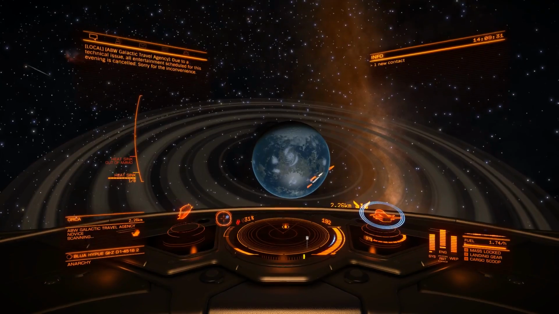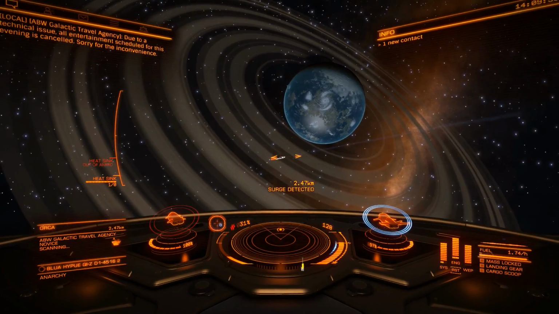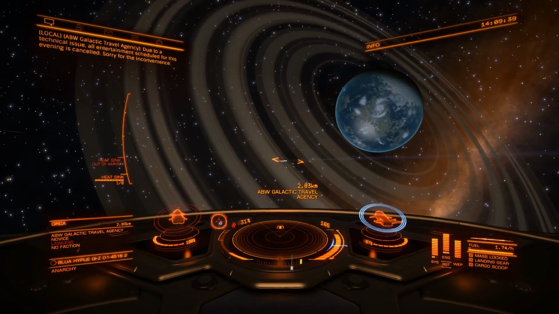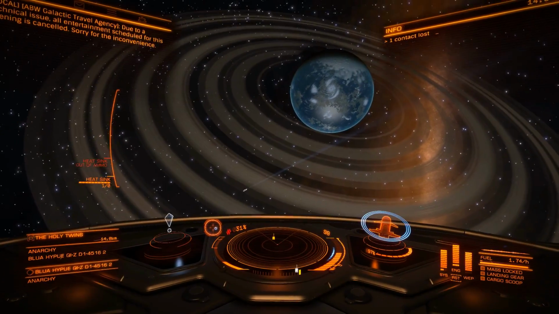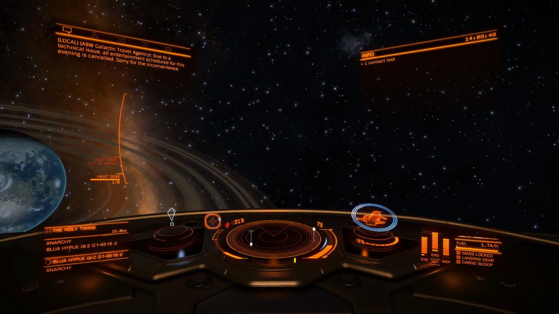ABW Galactic Travel Agency. Oh, they're frameshift jumping. Bye! Well, I guess let's take a picture, then head out of here.